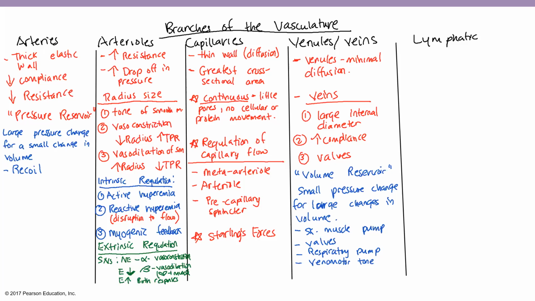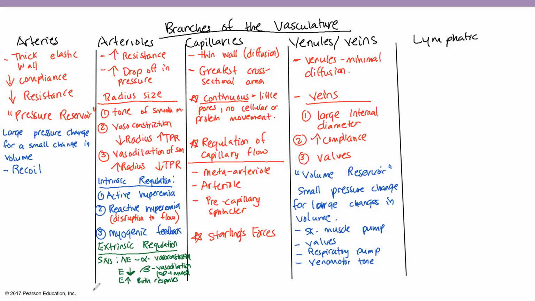So understanding why venomotor tone decreases compliance really relies on you understanding what compliance is and the fact that veins are really compliant. They're usually really obedient. If you put a liter of blood into a vein, it's going to just accommodate that liter without any pressure being stored in the wall the way that we see in arteries, okay? But having that constriction of the smooth muscle, that venomotor tone, slightly gives a little bit of pushback, a little bit of rebelliousness, if you will, of that vessel wall onto the blood, which encourages venous return, okay?